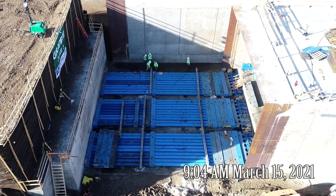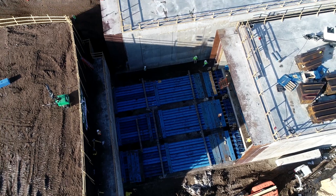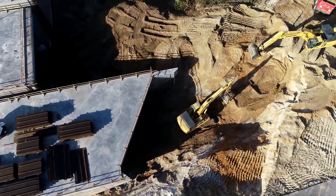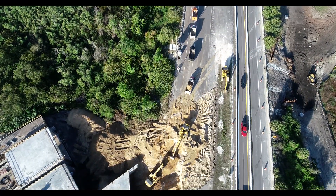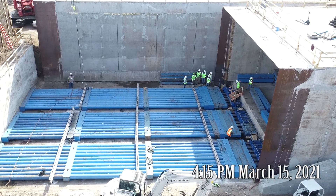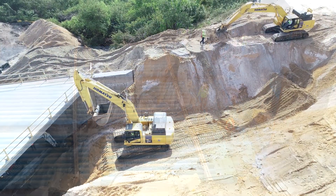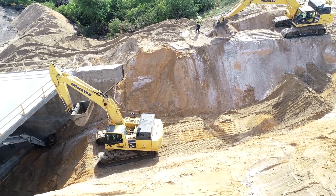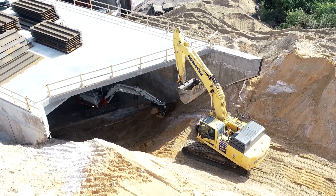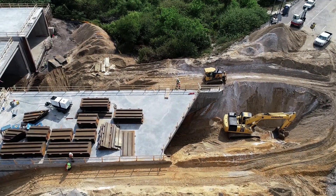March 15th brings the start of tunnel jacking. We see that section one has been moved about 30 feet since yesterday — they can move it as fast as three feet per hour. Traffic has been rerouted overnight to single lanes. Hydraulic rams are used to push the tunnel forward; they're then retracted and inserts put in to allow them to push again. Excavators hand off dirt from one to another to remove it from in front of the tunnel. The next morning section one has been moved clear of section two and digging continues.